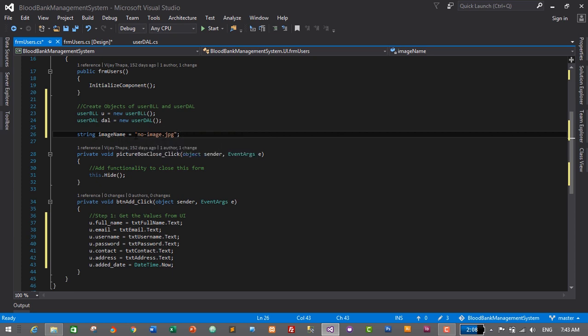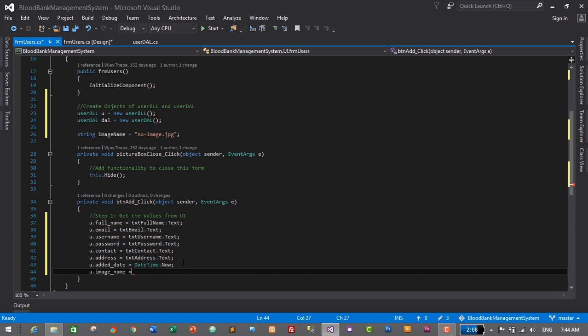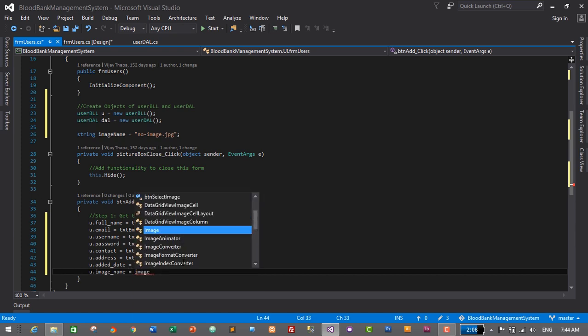So just give the image name variable the value noimage.jpg. There won't be any white spaces or blanks. Just write no and image joined in a single word, and .jpg will be the extension of our image. So u.imageName is equals to imageName.